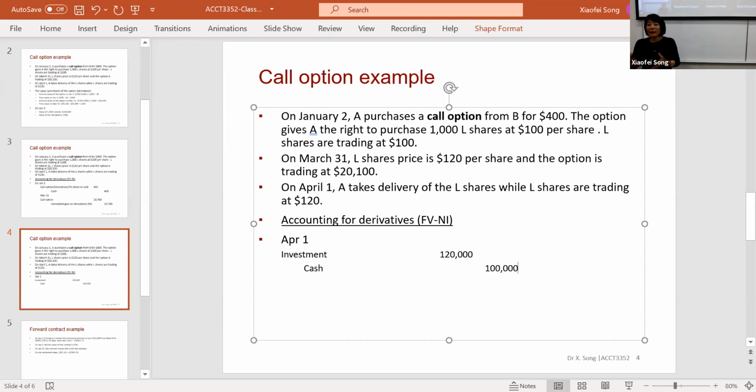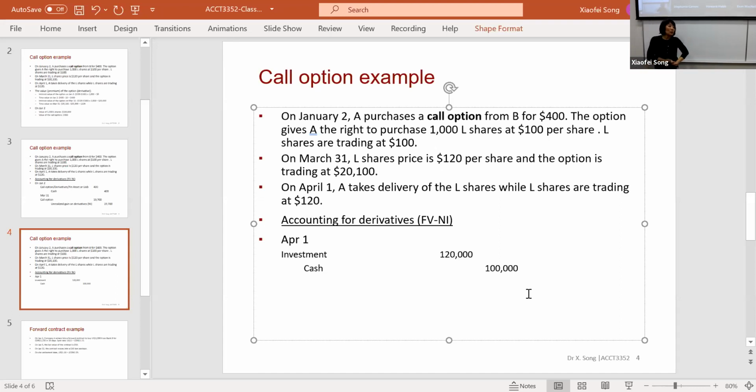So step back a little bit. Anytime we record a transaction, a good strategy is just to put down the things that are obvious. Put down things you are sure first, and then work into the rest later. All journal entries should have the same debit and same credit, right? That helps a lot. So we know first we have shares now. And the fair value of these shares is 120,000 because shares are trading at $120 per share at the time we purchased it. However, with the option, we only need to pay $100,000.